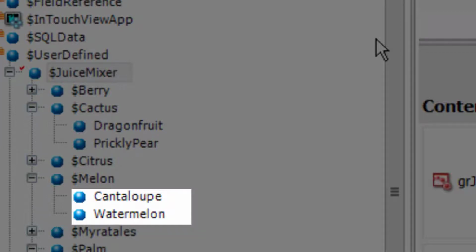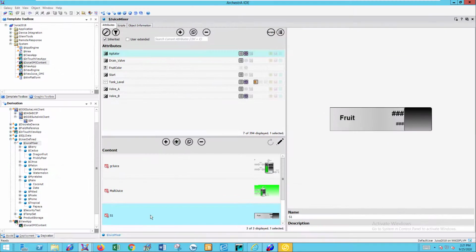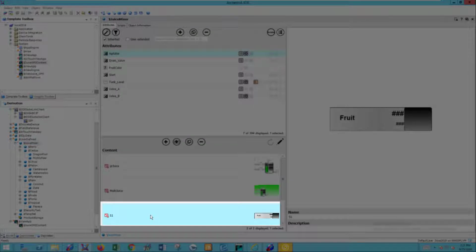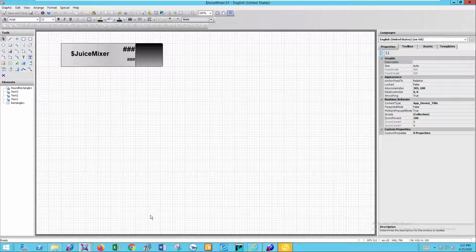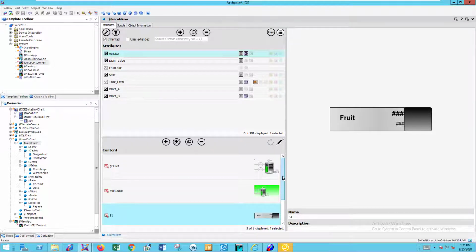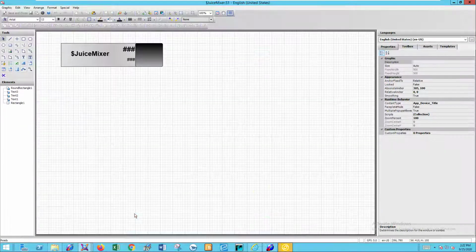So I did just that by creating a graphic, which I called S1. In that graphic, which I will go ahead and select just to show you the process, the assumption is that you guys are familiar with how to create an orchestra graphic inside of a template. So what I did earlier was to hit the plus sign to create a graphic, which I just left at the name of S1. When I select that and double click, I open up the orchestra graphic editor for this graphic.